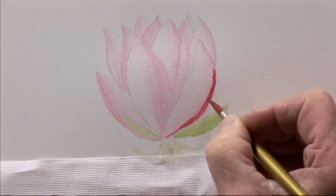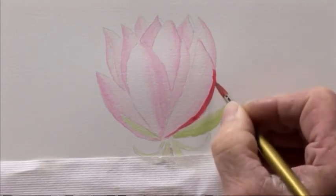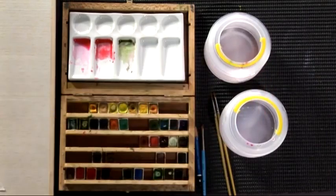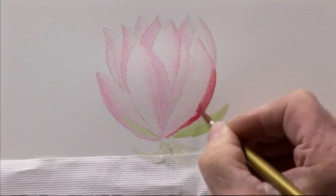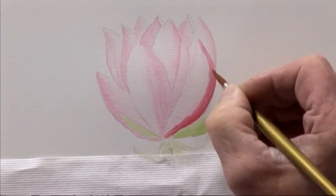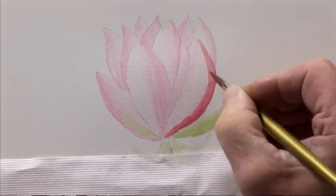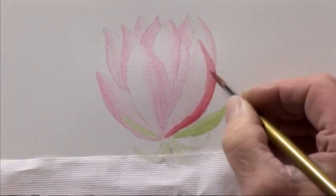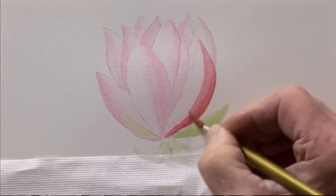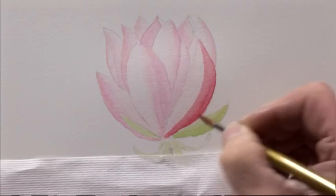Do not go further in than you've painted before. It's sometimes easier to go a little bit further in so you keep the fine edge that you've already got, but if you do, you leave a lip — and when you put the paint on it will leave that lip and you'll see it. The more paint you put on the other part of the petal, the lip will increase. So don't think going over it will improve it, because it won't. You need to work accurately on every petal up to the edge all the time.